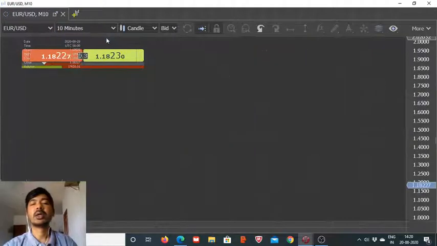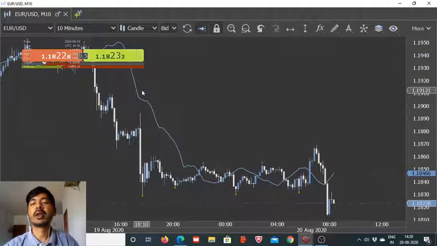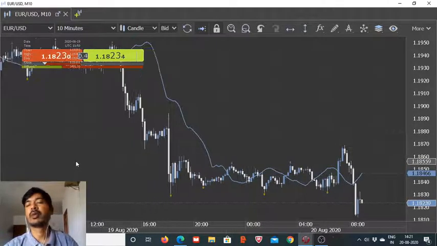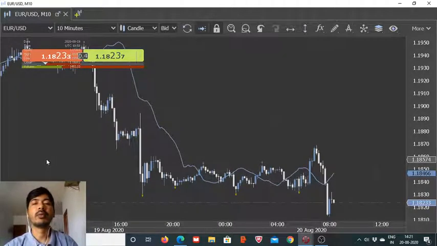If you want to change it to 10 minutes, you will have changes in course of the linear regression intercept which will be a lot more frequent. So you have to plan accordingly. You can even do a combination, like one linear regression intercept of a lower time period and one more which you add to the setup and keep for the higher time period. So that way you can even use crossover kind of structures.